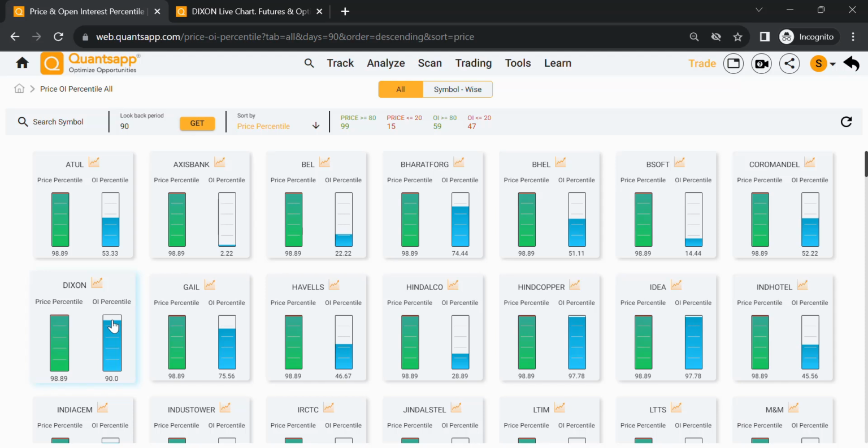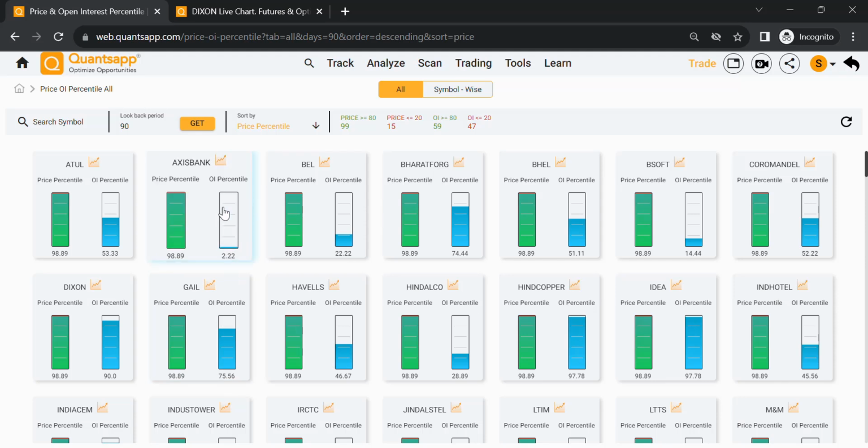So if I want to participate in a bullish trade, I want the OI percentile to also be above 90, which will tell us that a lot of people are participating in the up moves happening in the stock. Now I will not look at the stocks where the OI percentile is not going up. So something like Axis Bank, I'm not very interested in, because people are not participating. You can just look at OI percentile and figure that out.